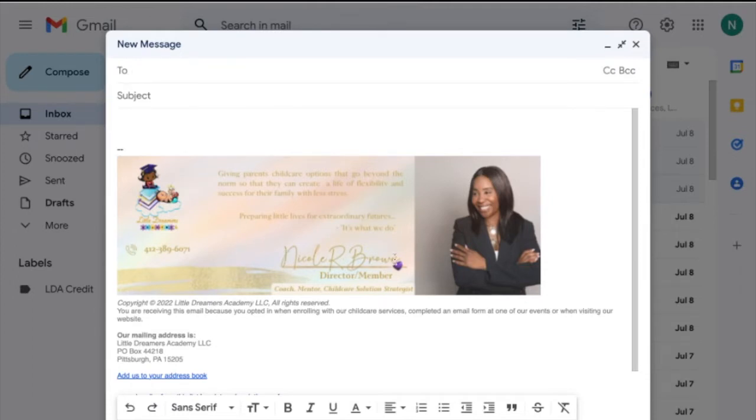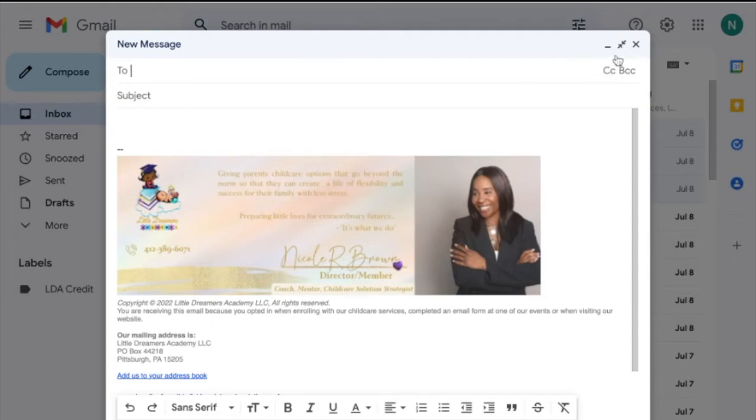But you can create something like this in Canva, and it has all of your little information. And then, of course, I added all of this. I know you're probably wondering, how exactly do I get this in my email? So now when I send an email out, this entire thing will be at the end of each email, but I don't have to put it in each and every time.